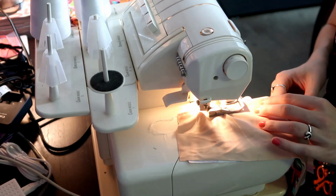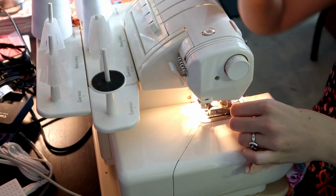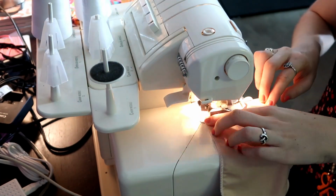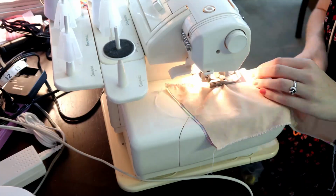Once all of my pattern pieces were cut out, I took it over to my serger to connect the lining and sew it to the swimsuit fabric. So you could do this with a normal basting stitch or with a zigzag. When you're working with lining, it's really nice to attach it to your outer fabric before you start sewing it all together. That way you're only working with really one layer instead of two, especially when it's something slick like swimsuit fabric.